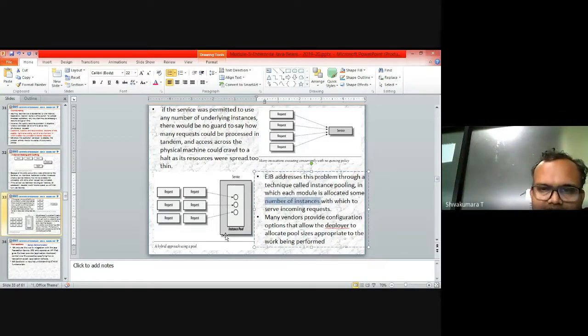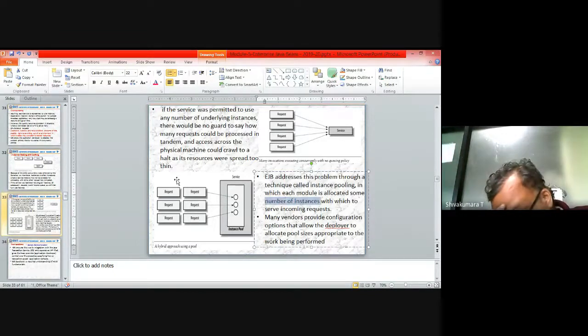So, in a single service or the multi-distributed architecture, multi-service servers, different instances are maintained. Each instance can handle many requests at a time. Still, any remaining requests are going to be cached. That is called instance pooling and caching. That is supported within the EJB container.